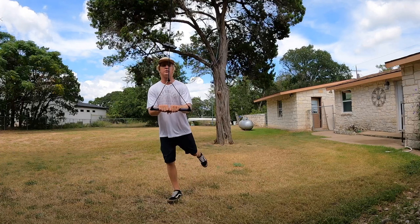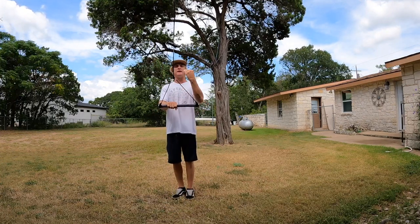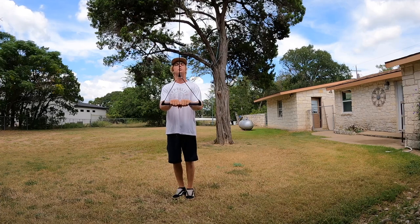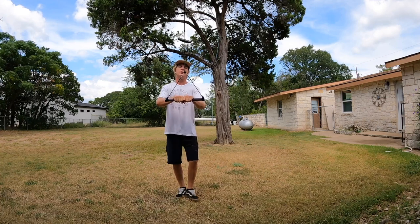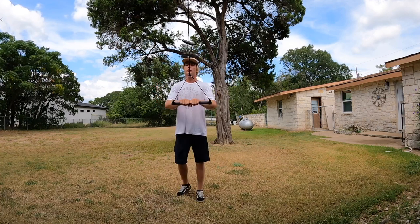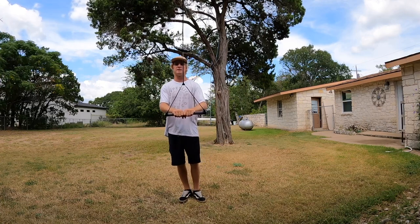Now that you've started your Rayley and your board is starting to drift out behind you, once you're at the peak of your jump, this is when you're gonna wanna start the rotation of your spin. Once you hit the peak, you're gonna wanna take this handle and pull it over to your rear hip. You're really gonna wanna give it a solid rip to start the rotation of your frontside 360.